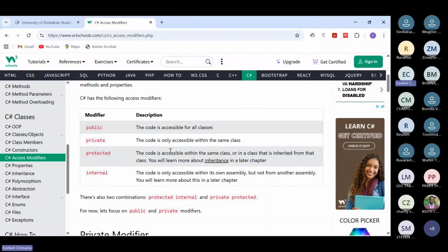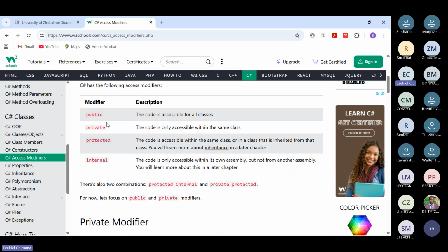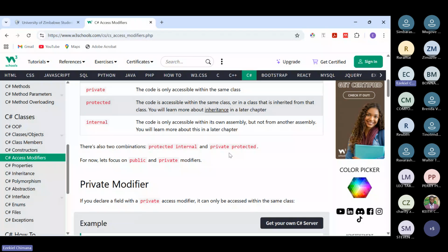Also, when you use internal, the code is only accessible within its own assembly. When I talk about assembly, I talk about the project, within its own project, but not from any other assembly. So these are some of the access modifiers that we have. But you might have a combination like protected internal and private protected as well.